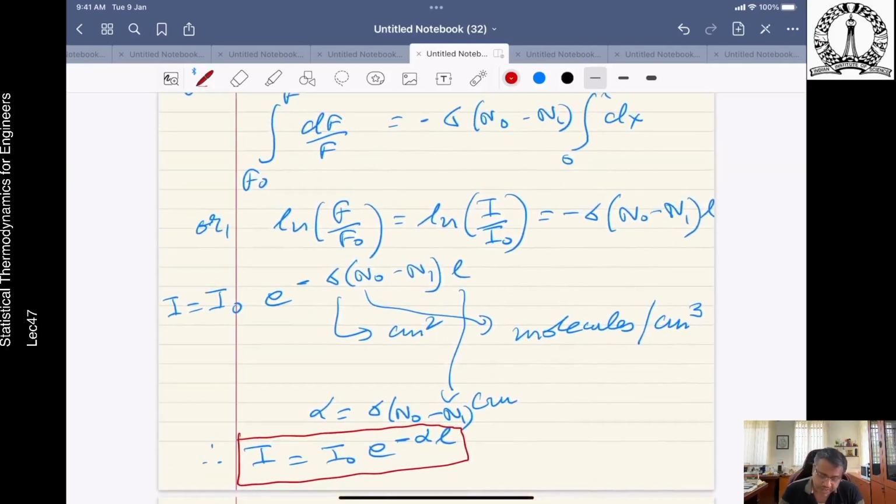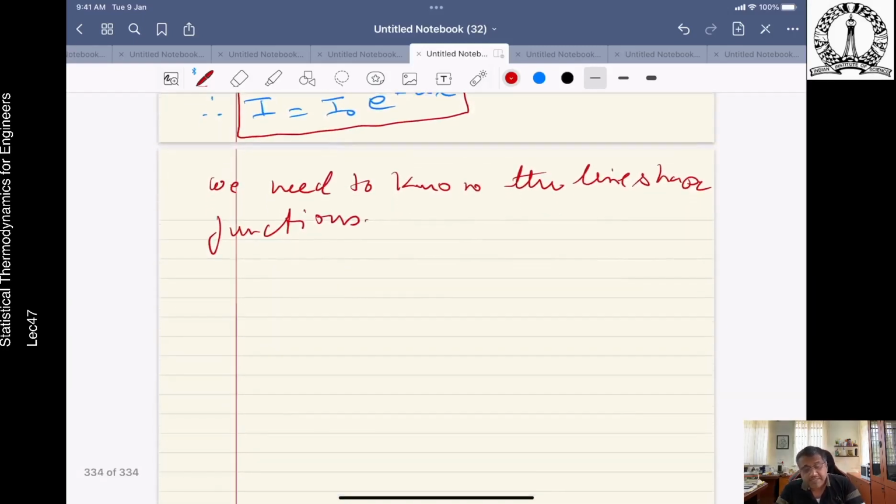So the Beer-Lambert law, as you can see, serves a different purpose. It allows you to calculate the concentration, so long as you know what this quantity is all about and you know the length. As you can see, it is dependent on the length, so the more the length, the more the sensitivity of this particular parameter. So it is easy to measure experimentally. But in real life, we still need to know the real spectrum of a molecule.